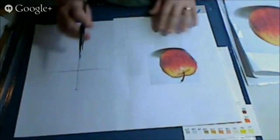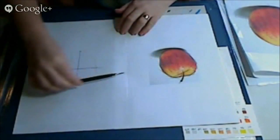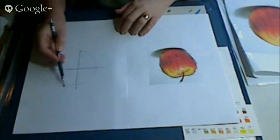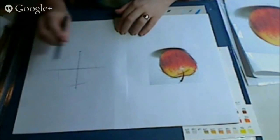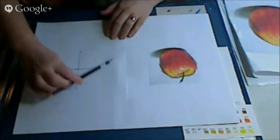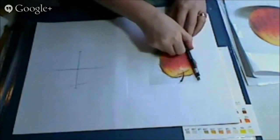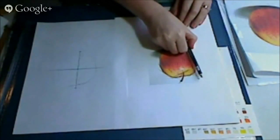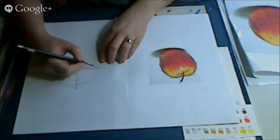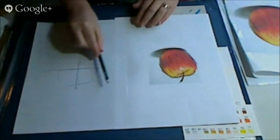So let's go with the angles. First of all, I'm going to capture the angle onto my sheet, and then I just sketch that little angle. I'm not really interested in the length of the angle at all. I'm just catching the angles, keeping the angle there, and you can just quickly sketch it. Keep it in your mind, just keep it in your memory. I've already got a little sketch here to help guide me, but you just keep it in your memory, and then you double check it to be sure.